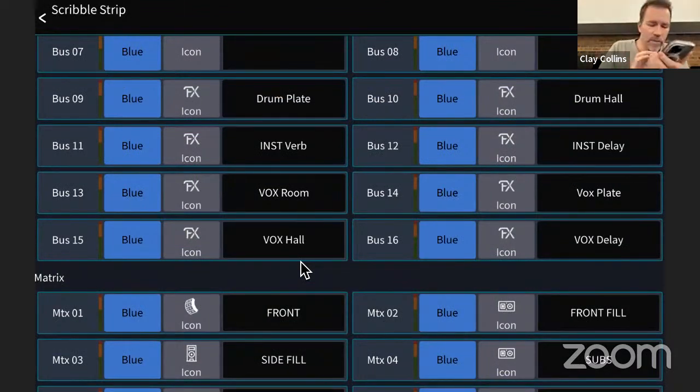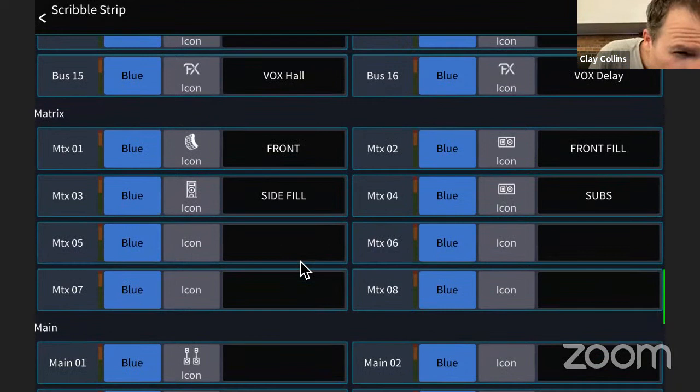Now our buses are labeled, and I believe all of our matrices have been labeled too, so I can continue on from that. Okay, DCs are assigned. I think we've got our channels linked, set pans, and mute groups. All that's fine and good. Let's see if we can set up our send effects, and we'll finish this video off with that.